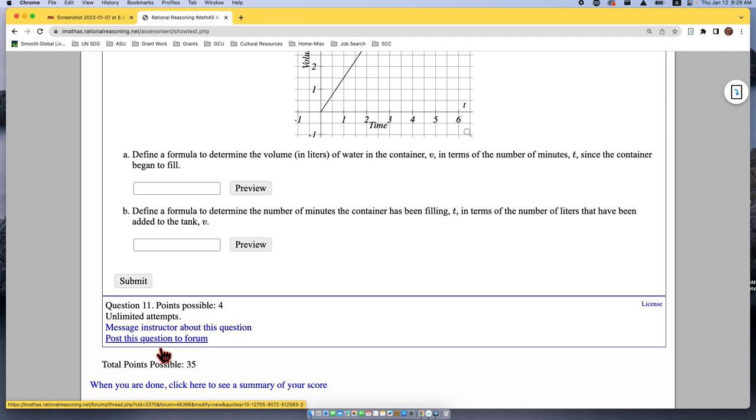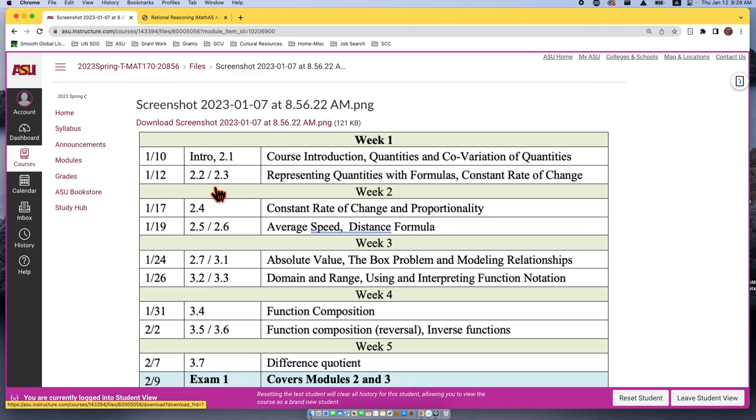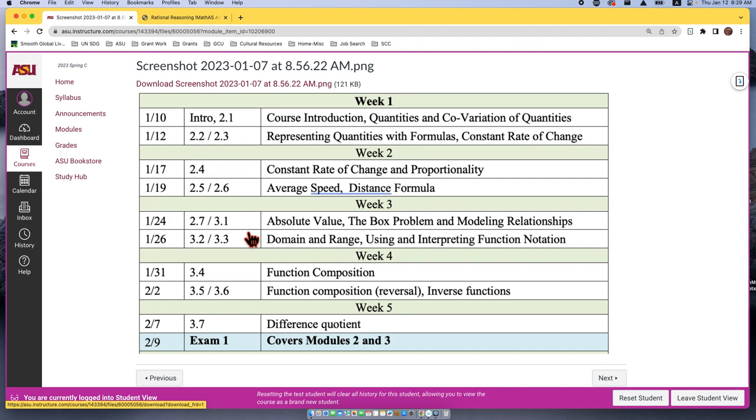Awesome. Well, I have no more. Yes. The screenshot that you have on the canvas, is that the calendar? Is that the dates that you want us to follow? Yeah, it's from the syllabus, so it's just up to the first test, and when we get to the second test, I'll put that. It's just a very suggested pace. As long as we're ready for exam 1 when this date is, you're going to be fine. So you can mess around with late passes. You could get a little bit behind, or there's really no behind, but this is what we need to cover in this time period, and it's one way of slicing it out that makes it doable.